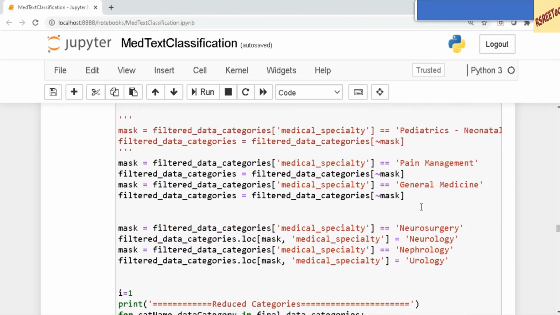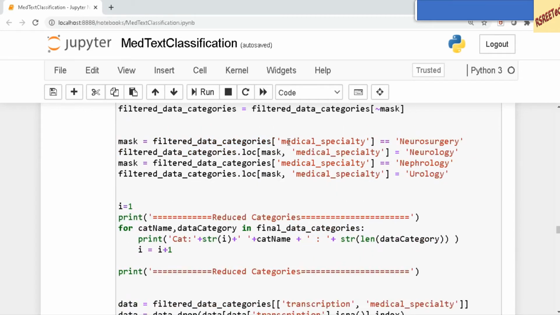I also do some mapping of classes, like neurosurgery to neurology, because neurosurgery is a branch of neurology. Similarly, nephrology and urology are related to each other, so I combine them and reduce the categories in our data set.